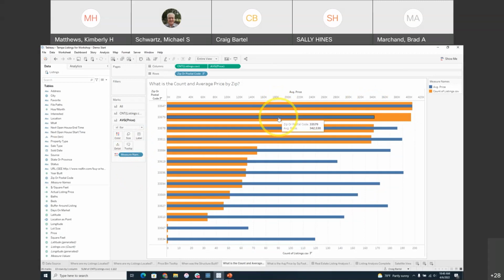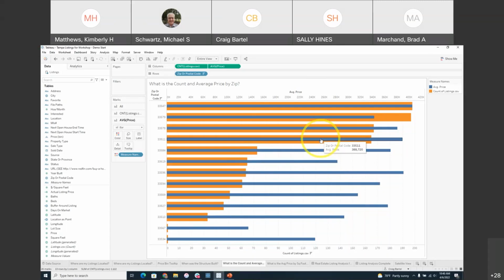So if I'm trying to stay maybe in the 250K range as far as an average price, it looks like I'm going to have to come down into this area right here, these two zip codes, right? Or if I pick 300K, I can see that I've got more houses available, getting the colors right here, the number of houses in a particular price range, right?